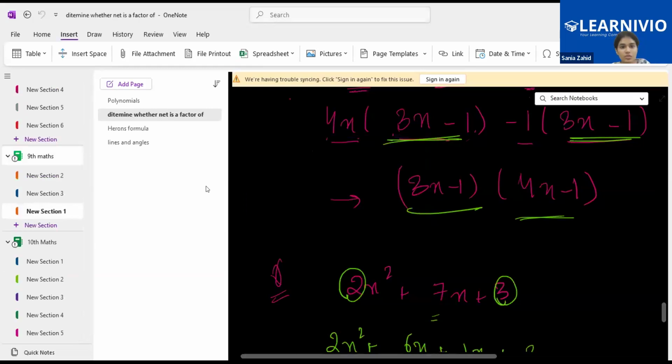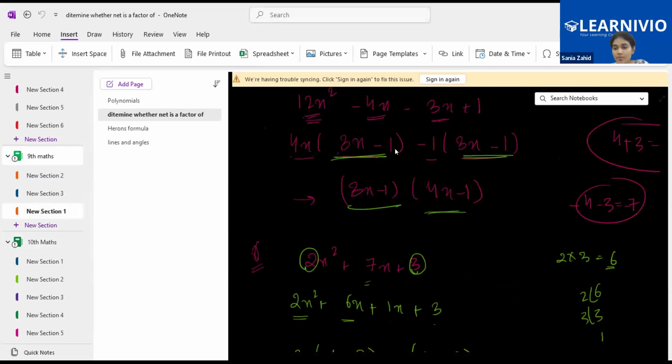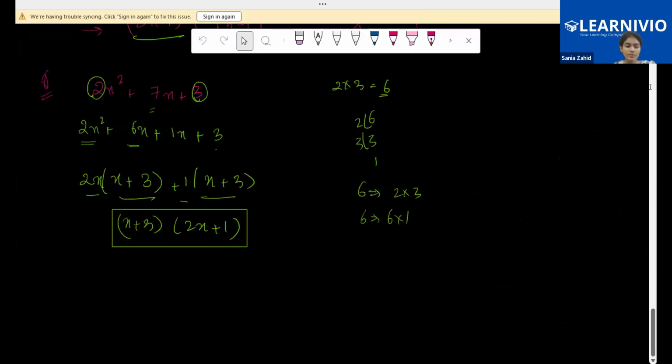Okay, fine. So, children, in the last class, we were doing this lesson, polynomials, right? Put on your cameras, both of you. Yes, ma'am. Okay, so in the last class, we were doing this lesson, polynomials, and we have started with the topic factorization of polynomials, right? So, we'll just move ahead with this only.